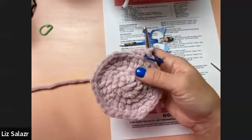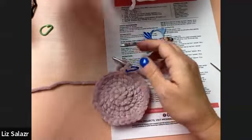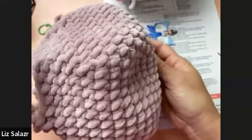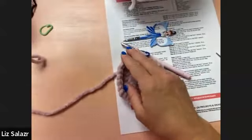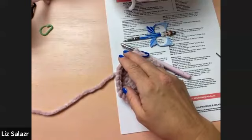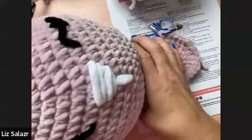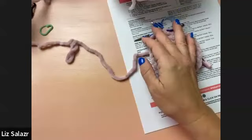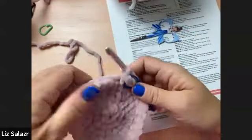So Sandy asks, are the ear pieces separate? Yeah, all the pieces are separate. So basically you're just making a sphere like this, and then you're going to stuff that, and then you're going to make the two ears and the two paws, and I'm going to show you how to do that too. And then once you make the ears and the paws, I'm just going to sew those on and add the embroidery for the eyes and the nose.